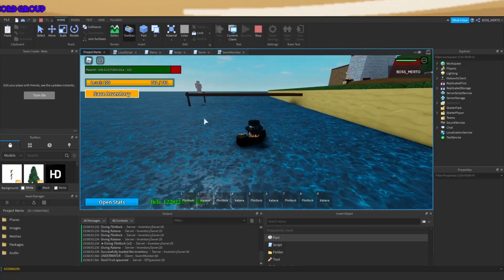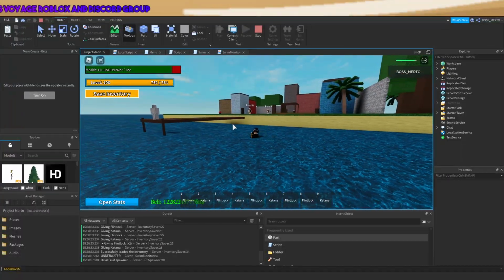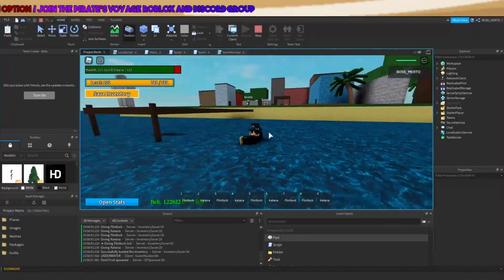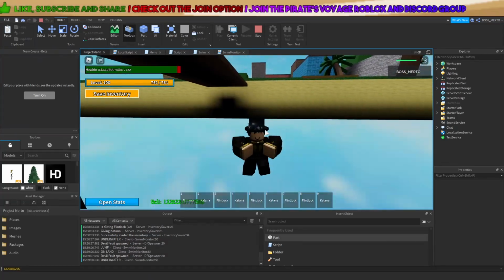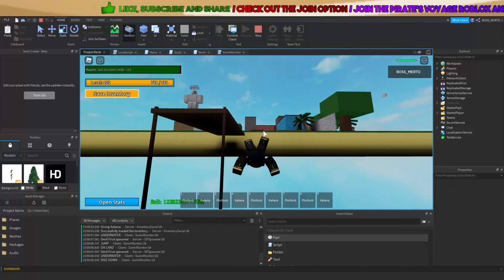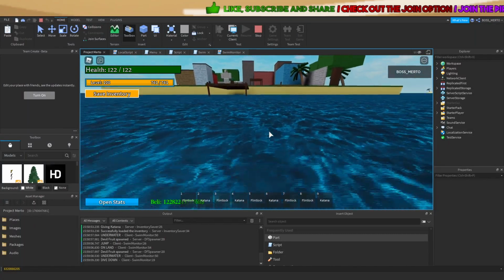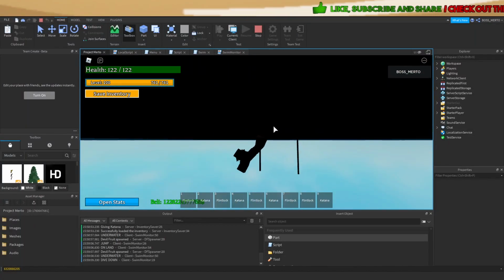Okay, there we go. So this is the position I wanted to achieve, and yeah, so this works fine as well for now.